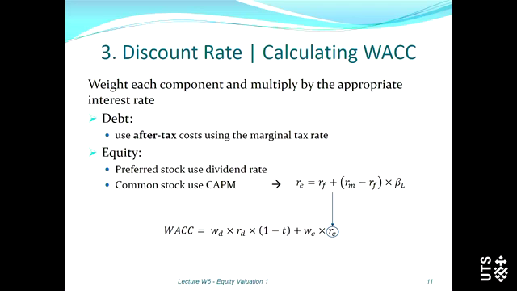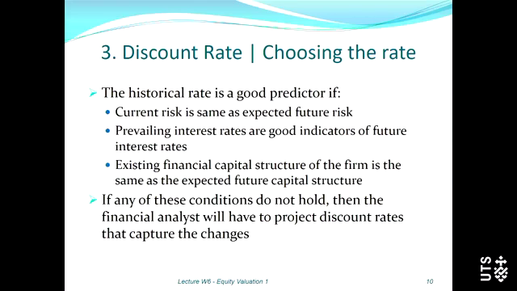And finally, we have the cost of equity, which is the required rate of return for shareholders that we usually use CAPM as a way of measuring it, where the expected rate of return by shareholders is the risk-free rate plus the market risk premium times beta, and beta there has a capital L, and the reason why we have that is because that beta is actually incorporating the degree of financial leverage the company has.